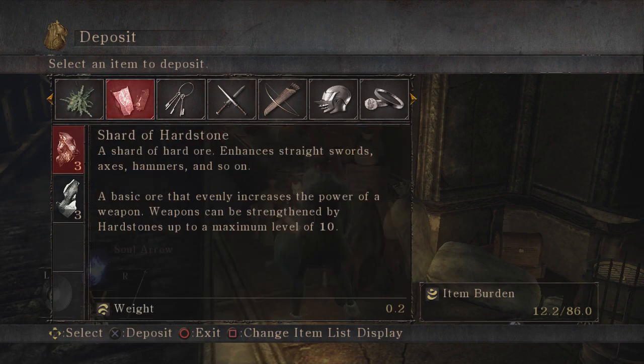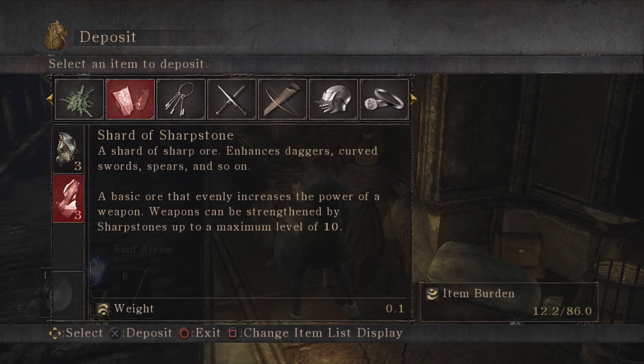Let's read what the Shard of Hard Ore is. Shard of Hard Ore enhances straight swords, axes, hammers, and so on, a basic ore that evenly increases the power of a weapon. Weapons can be strengthened by Heartstones to a maximum level of 10. Basic ore that evenly increases the power of a weapon.